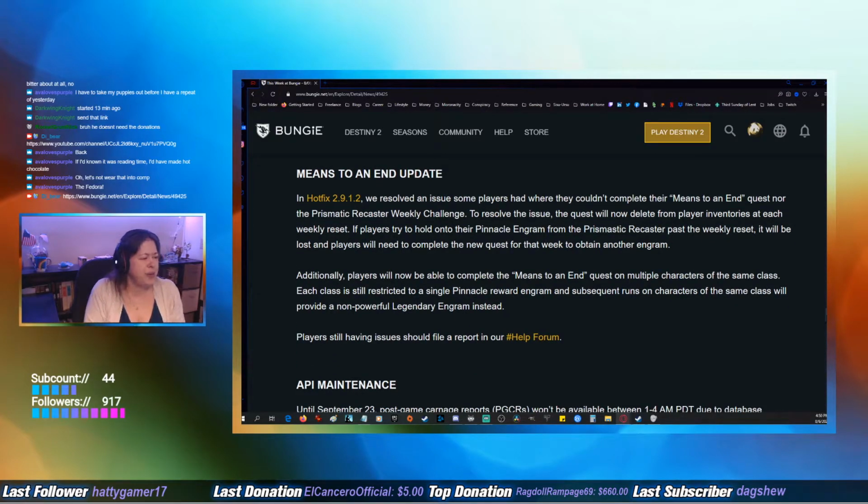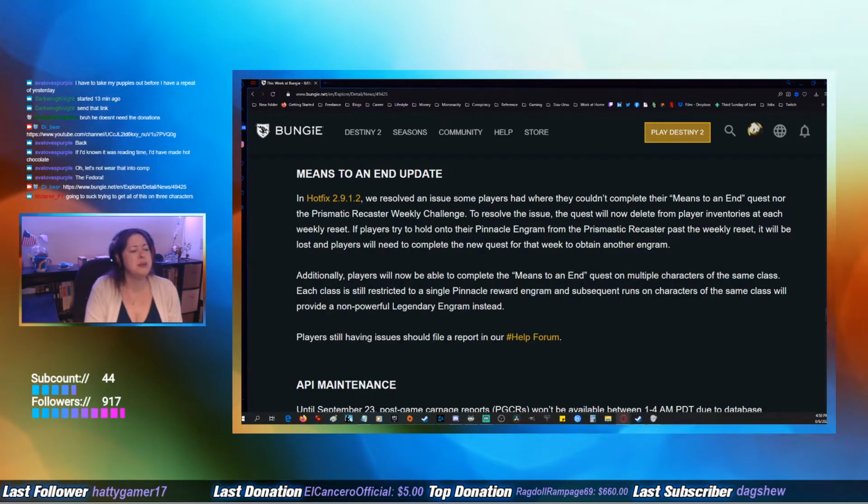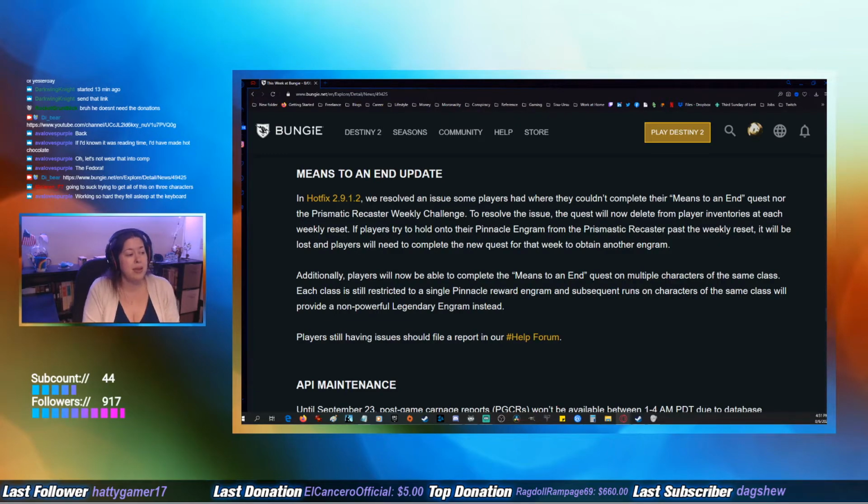In Hotfix 2.9.12, we resolved an issue some players had where they couldn't complete their Means to an End quest, nor the Prismatic Recaster weekly challenge. To resolve this issue, the quest will now delete from player inventories at each weekly reset. If players try to hold onto their pinnacle engram from the Prismatic Recaster past the weekly reset, it will be lost, and players will need to complete the new quest for that week to obtain another engram. So collect your engrams, guys.